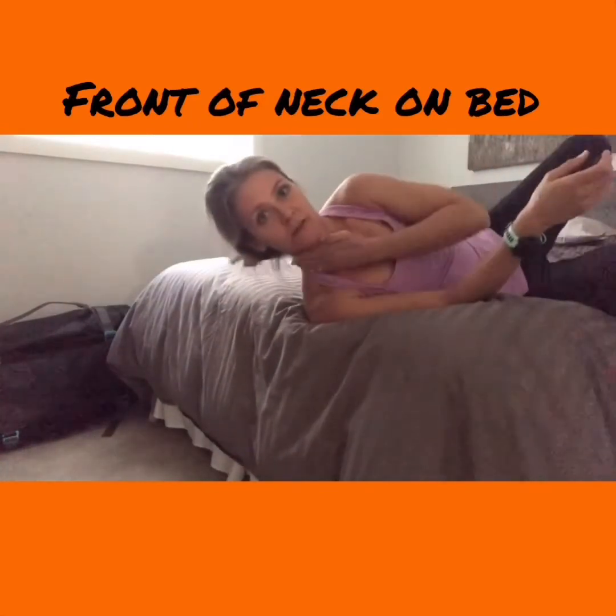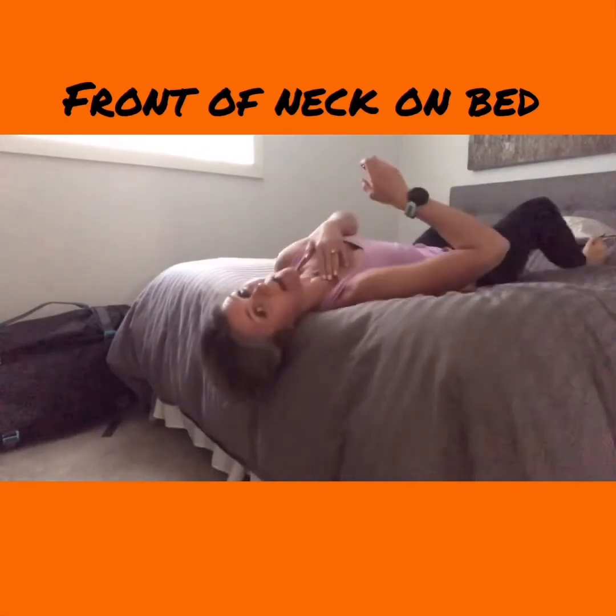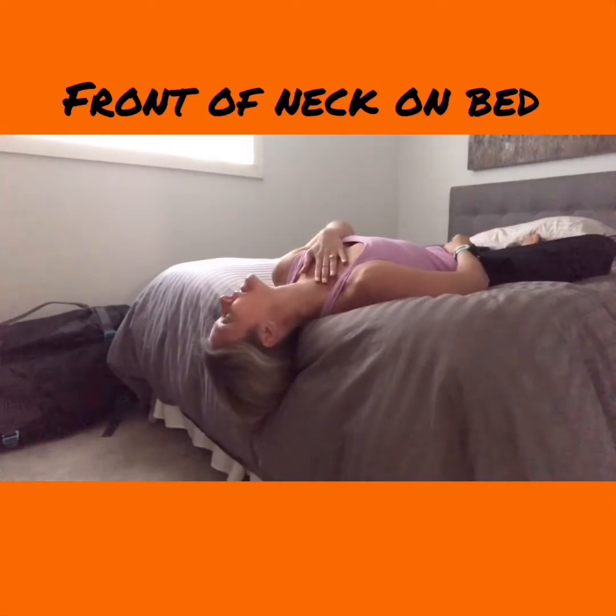Okay, so to stretch the scalenes, another option is on the end of a bed, which is probably going to look weird. Let your head hang down and look back, and then turn your head slightly. And then I, again, like to use my fingers on the inside of the collarbone and do self-massage.